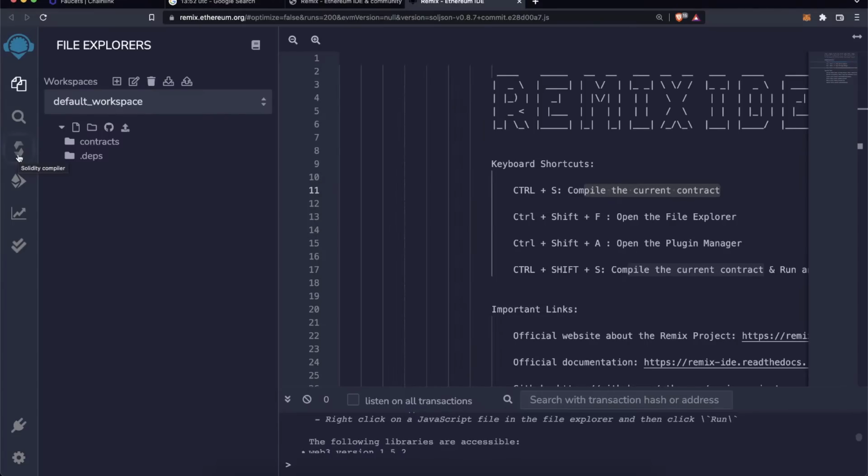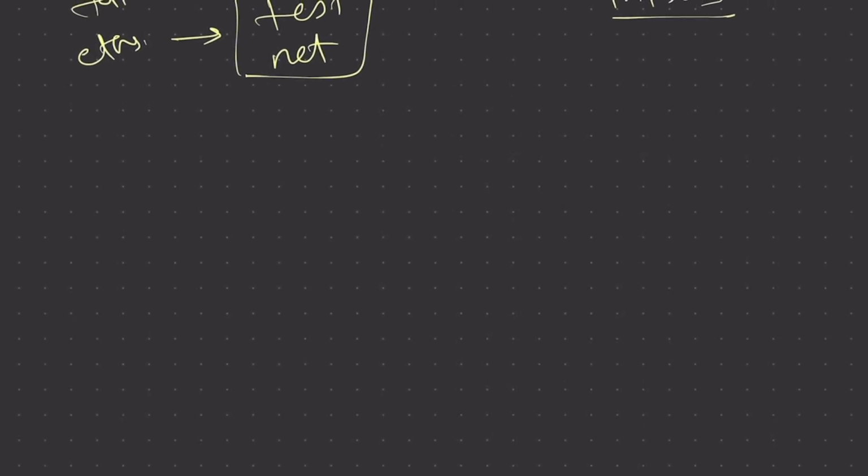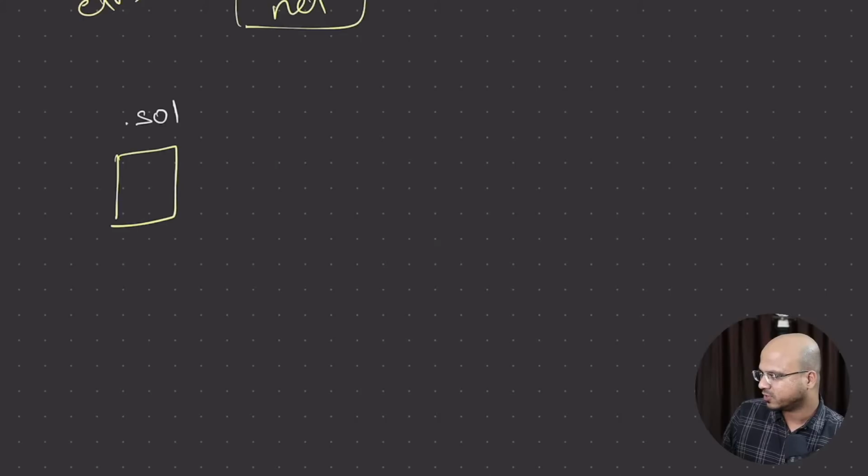Now, how exactly does Solidity programming or Solidity code work? If you are familiar with Java, this will look similar. So what you do first is you create a file. This file is your Solidity file. The extension would be .sol, the way in Java we say .java, for C we say .c, and for C++ we say .cpp. In the same way, for Solidity, we have an extension which is .sol. This is where you will type all your Solidity code.